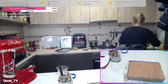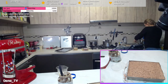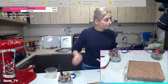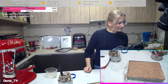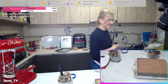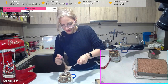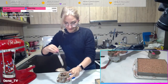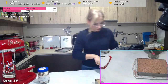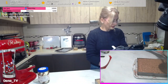Oh, so good. Okay, let's put water in this. And now we pour these on top. Time to use power tools for cake. For some reason, I get more frosting on my lips than I do on the cake. Okay, and let's put this over. Let me take out the spoon and the knife. So this is now cooler, not cold, but cooler.